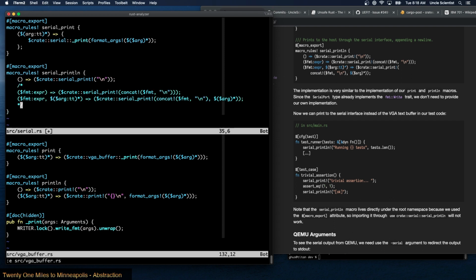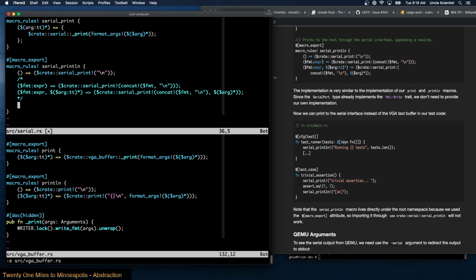Let's comment this out and see if we can just get, instead of doing the separate things, we can just say arg tt star goes to create serial print \n and then format args bang arg close star close semicolon.